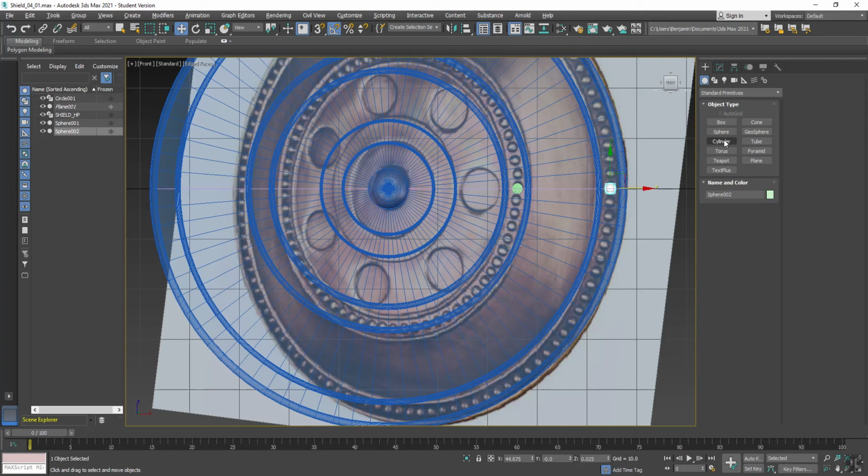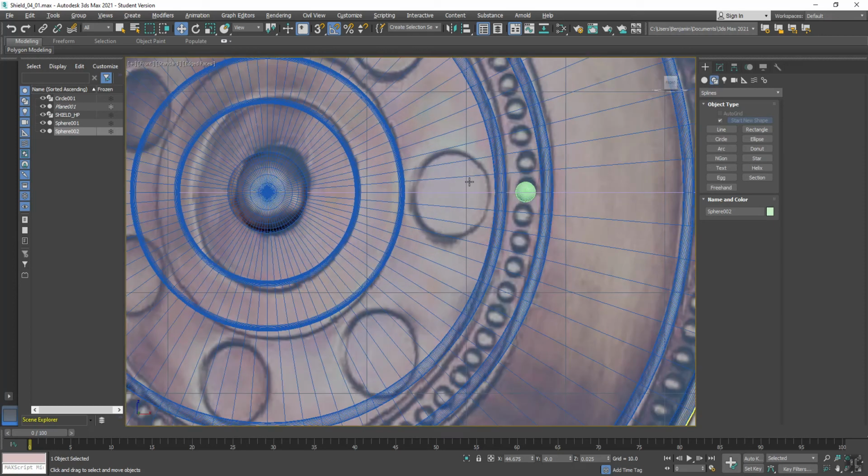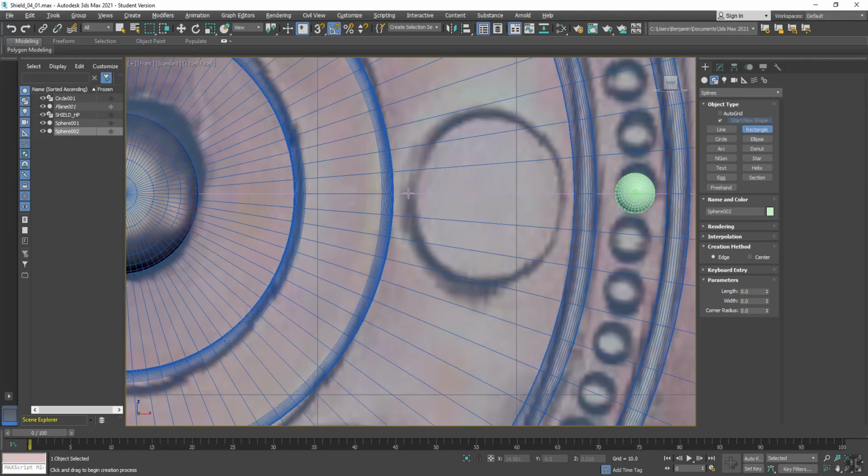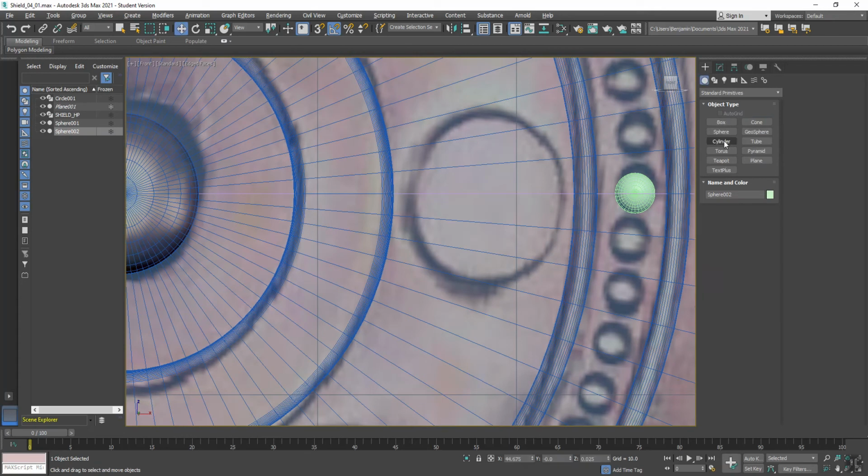And then let's go ahead and make another rectangle here, about the size of this guy. Actually, no. I want to make a cylinder.